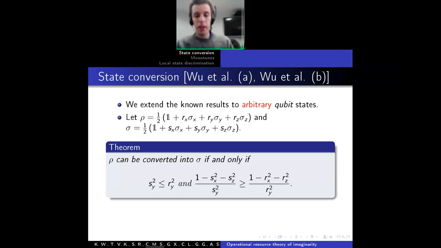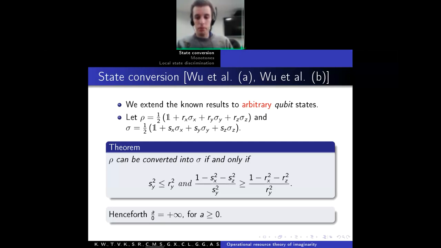Now, some of you may notice here that we may have a problem, because we have denominators here. We have S at the denominator, we have R at the denominator. So what does it mean? The formula might not be well defined. However, if you check the proof of the theorem, then everything works out. And we can present the condition in this form, provided we make this convention. This will also be valid later on for another expression I'm going to present. Whenever we are dividing anything that is non-negative by zero, we conventionally state that this thing is plus infinity.